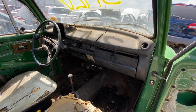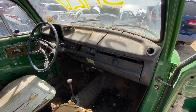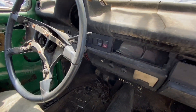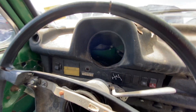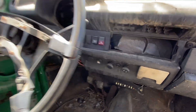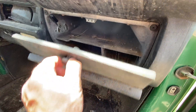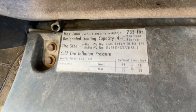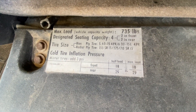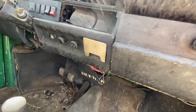The interior dashboard changed for the Super Beetle — it had a much more one-piece injection-molded design, which I don't mind, although this one looks pretty horrible with all the cracking. You had a big central speedometer, which is gone on this one, and a soft padded steering wheel. There's the shift pattern: one, two, three, four, and reverse bottom back. There's a glove box, a couple of shelves, a four-seater layout, tire inflation pressures, and the radio and ashtray spots.